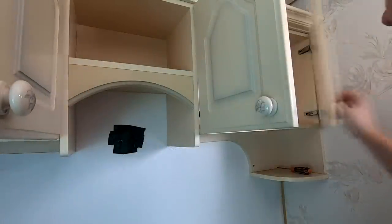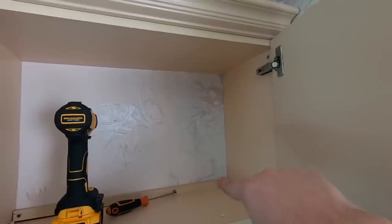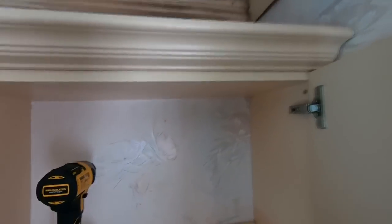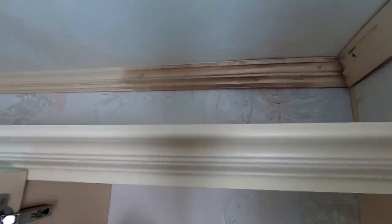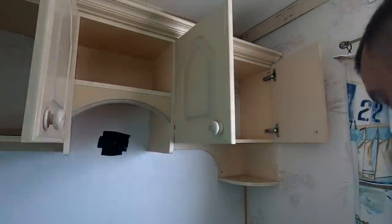Yeah, all these screws are different in here — some of them are missing, all different lengths — so they're definitely not the originals. And that is really wet up there actually. Let me show you now; I don't know if you can see the colour difference on the wall there. It actually comes right around there, so that could be our issue. It is really wet up there. In fact I can actually see water droplets on the roof — there are actually drops of water on the roof. I wouldn't say that's condensation because the rest of the roof is totally dry, but we have got drips up there, so that could be the cause of the leak.